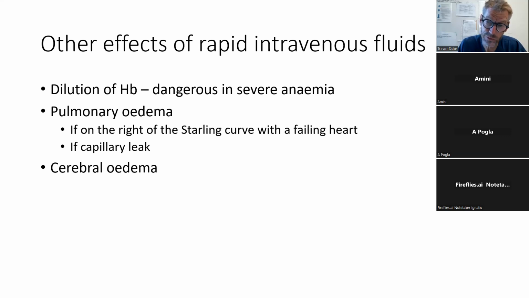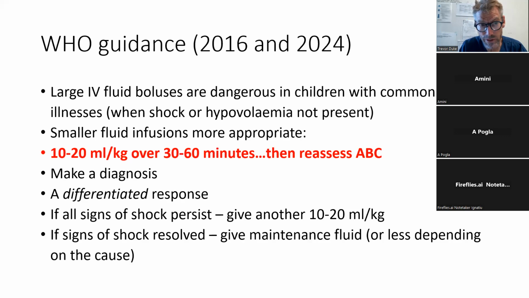And if you give them a large volume of fluid over a short period of time, then the fluid may seep out into that and might cause cerebral edema. So those three complications of large volume, rapid intravenous fluid led to the excess deaths in the children in the African fluid bolus study. So since then, WHO has had more clear guidance on what to do in children who fulfill the criteria for septic shock.